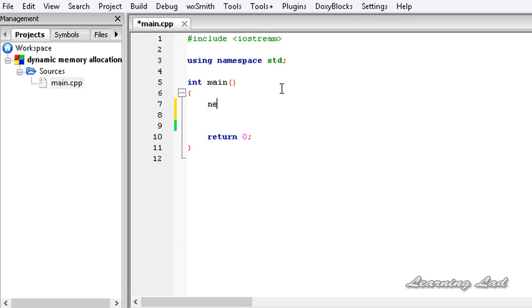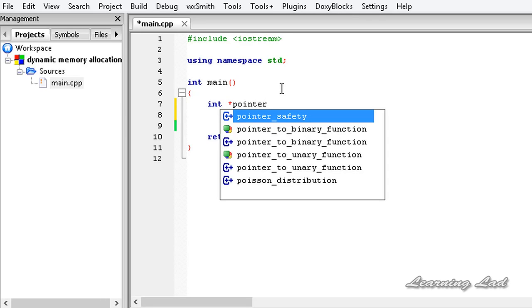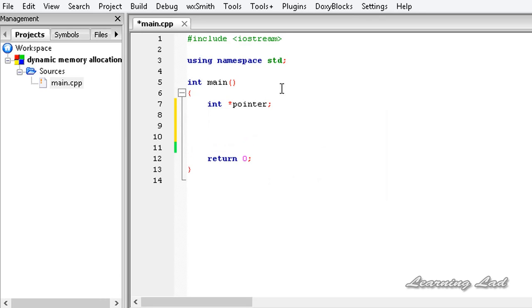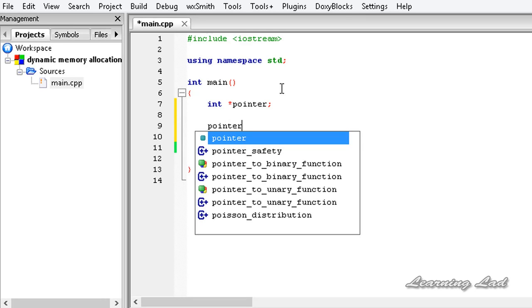Now in this tutorial, just for demonstration purposes, we're going to allocate the memory dynamically to store the value of a variable. Since we are allocating the memory dynamically using the new keyword, and it returns the address of a memory, we need a pointer. Let's say int, and let me call it pointer. Next we use the new keyword to allocate the memory, so the returned address will be stored in this pointer.